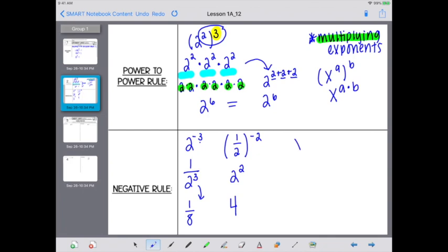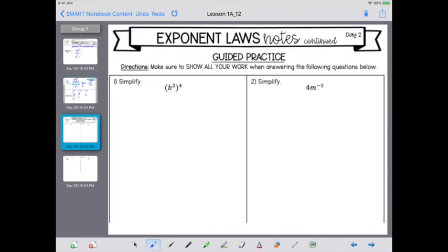So if we have x to the negative a power, it becomes 1 over x to the a power. All right, let's try this out. The goal when simplifying exponents is you want to get a positive exponent. So even though it might be simplified, if it still has a negative exponent, you want to keep going. And that's when you can include your negative exponent law.